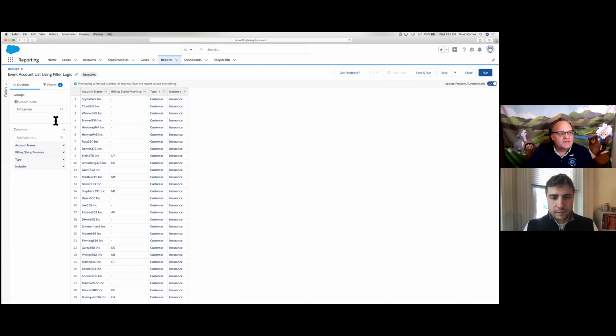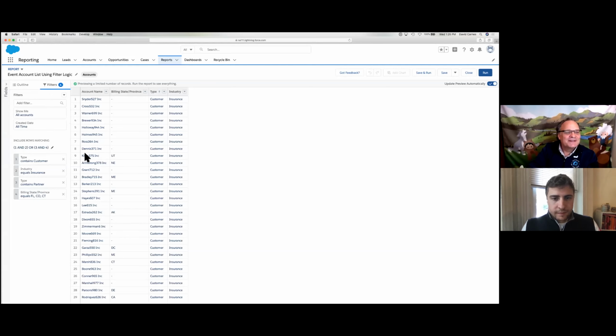Okay, it looks like I was just starting something on filter logic. So there isn't filter logic on this report now. There is filter logic on this now. I didn't click to the filters tab here. And you can see 1 and 2 in parentheses, or 3 and 4. And this is the filter logic.